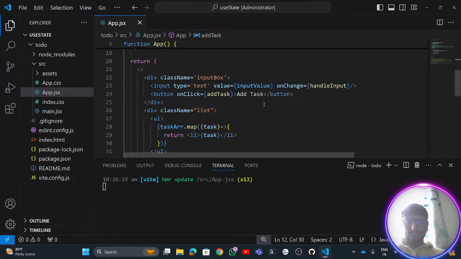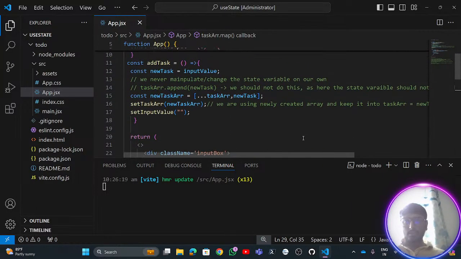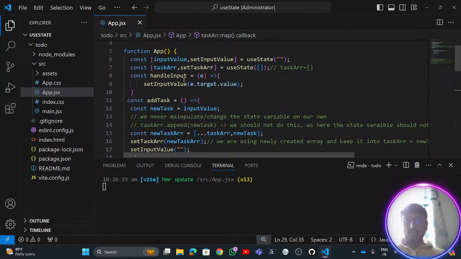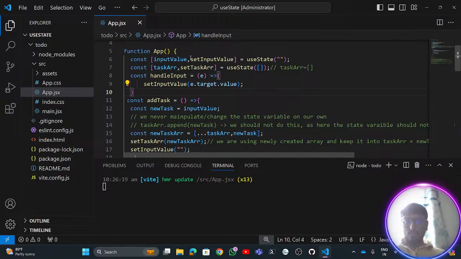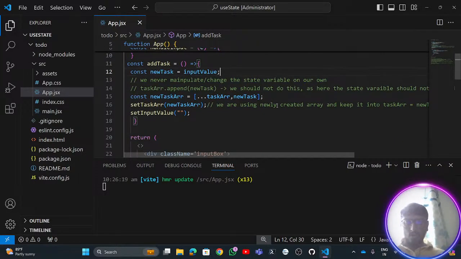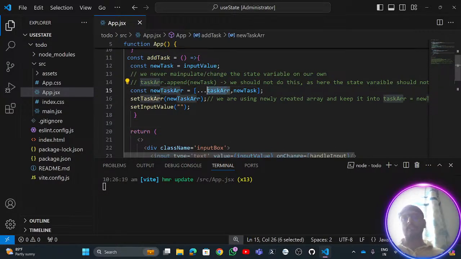Go to the code where we have our input element, where we are handling input, and we are storing this e.target.value to this input value. That is the one thing that is happening. And also, if you observe, this task array, or new task array, is a state variable that is utilized by this add task thing.